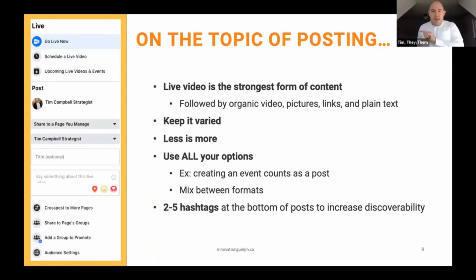should be the base benchmark, and then only do an extra 1 to 2 posts, so no more than 3 posts a day. No matter the size of the Facebook page, no more than 3 posts a day. That's the absolute glass ceiling that I want you to think about.